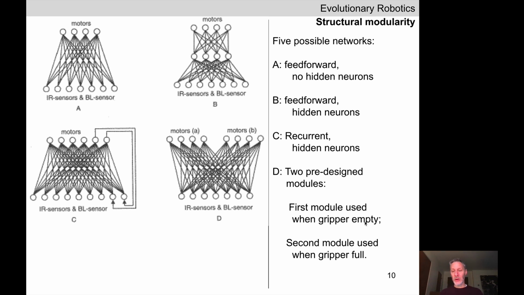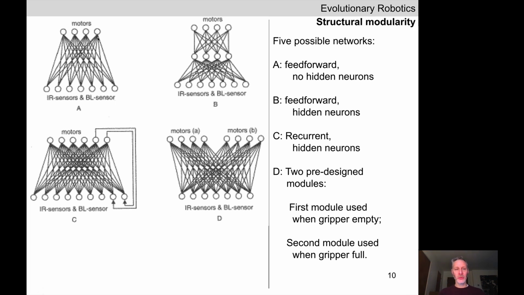They decided that when the gripper is empty, these 4 motor neurons grab control of the motors, and when the gripper is full, when that light beam is broken, there is either an object between the pincers or the robot is actually holding an object, these 4 motor neurons grab control of the motors. So again, this is kind of like subsumption architecture. The robot is holding multiple ideas in its head simultaneously, and from moment to moment, these 2 different ideas can actually seize control of the robot and make that thought a reality.